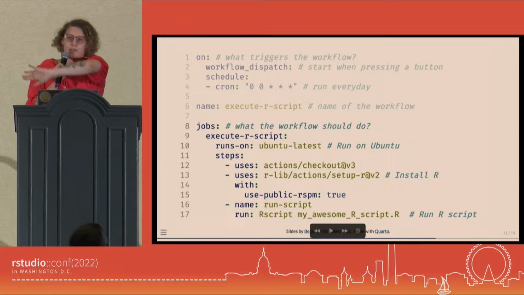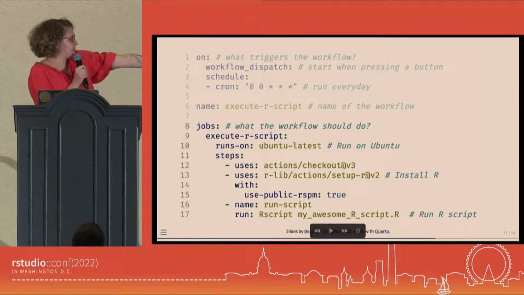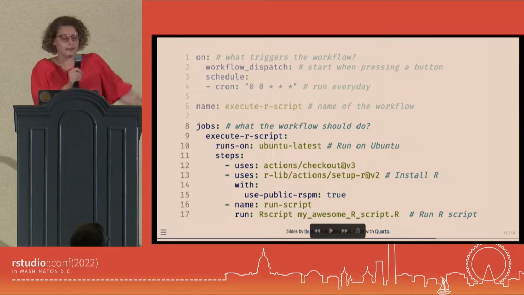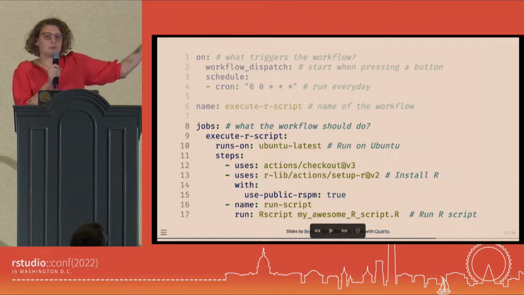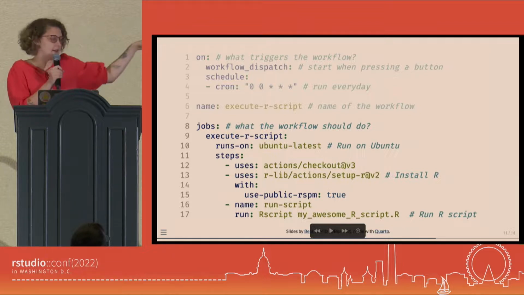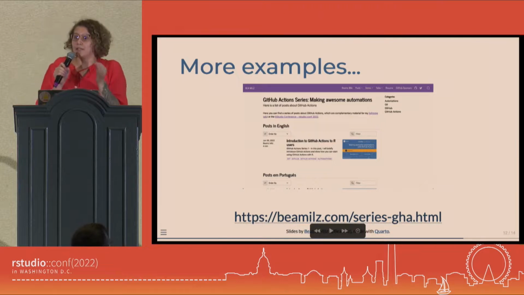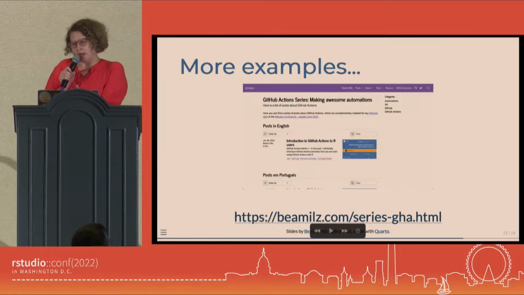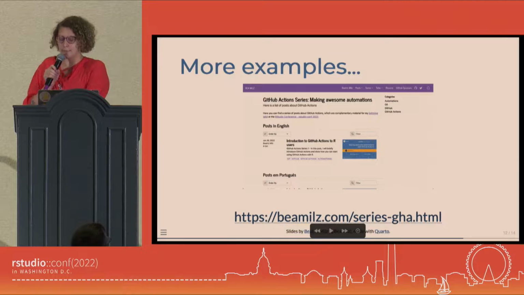There is a setup there that we just use. And then I'm saying that I want to run my awesome R script in the end. And remember that part. You have to install all the packages there, otherwise it won't work. It will break. So this is a really quick presentation, and I prepared more examples in my blog, and I hope I will continue to do that, so you can see more examples there.